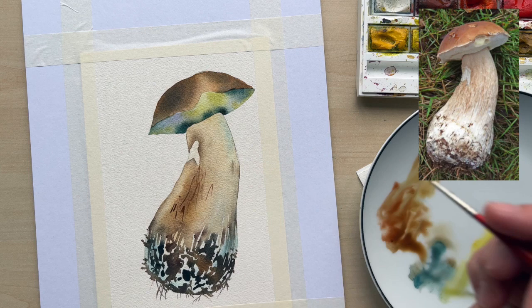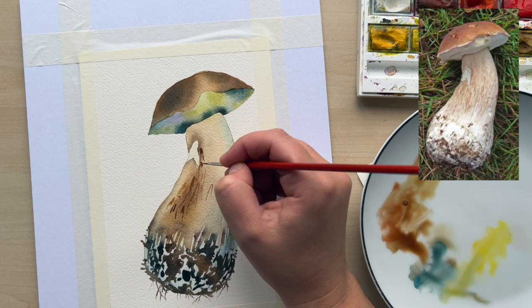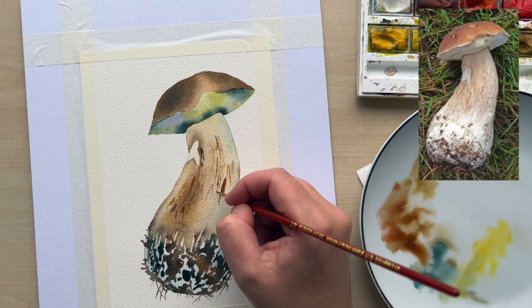As I move to the right-hand side where the highlights and half tones are, they will become slightly lighter because of the light. But at this time I'm just working with the shadow area, so my brush strokes are quite dark. I don't want all my brush strokes to look the same, and I am placing them unevenly. Some of them are darker, some of them are lighter.